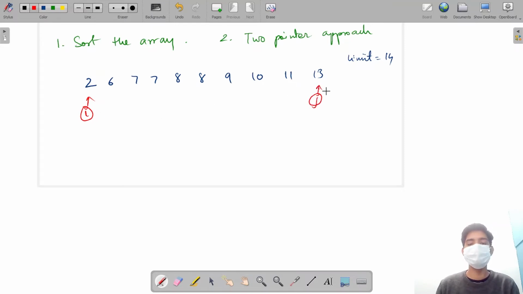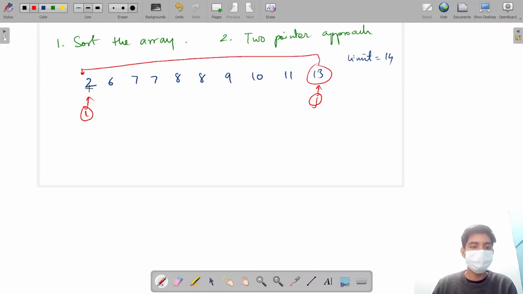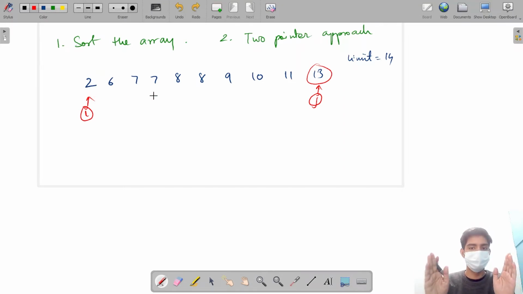Now, why did I sort this array, right? Do I really need to sort this array? I sorted this array because you can see that after sorting, the element at the end of this vector is the maximum element, right? I will have the maximum element at the end of this array or this vector, right? So 13 here is maximum, and if 13 cannot pair up with i, which is my minimum element in this array, because my i and j are going to increase and decrease, right? That is my two pointer approach.